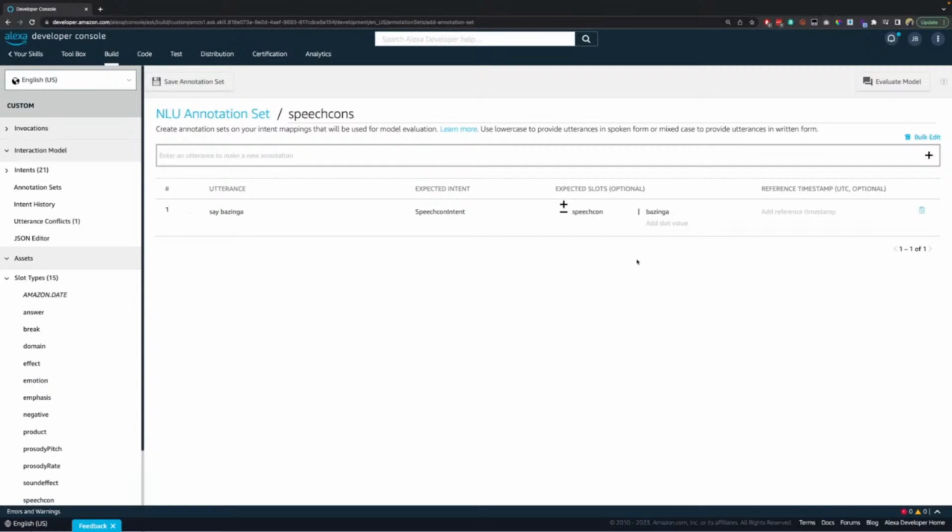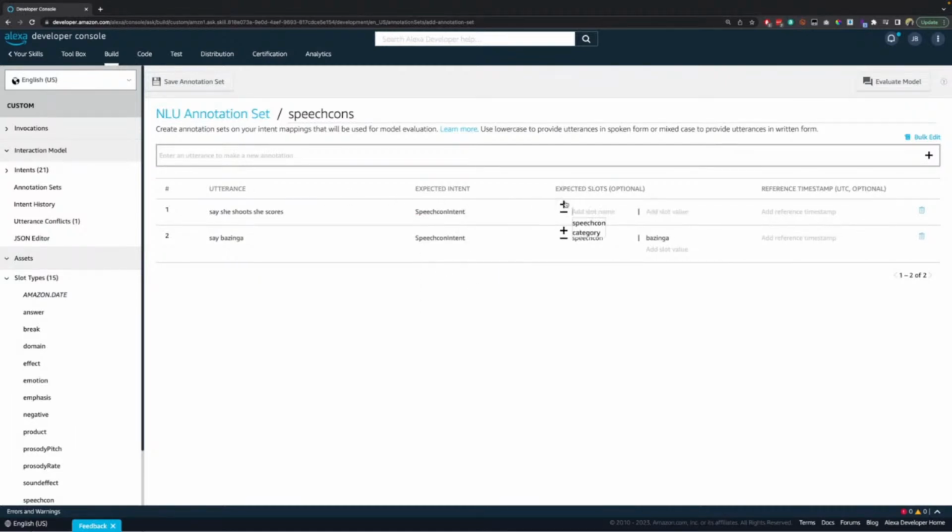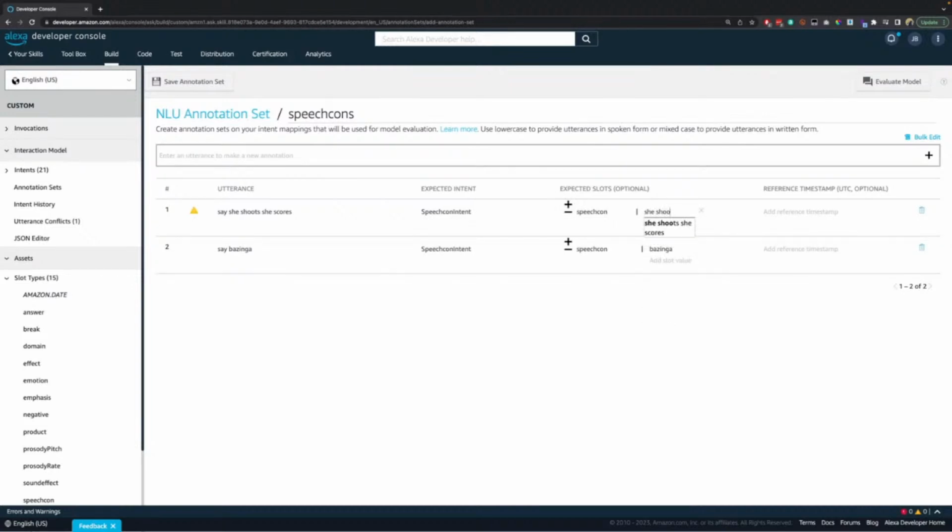So all of that is great. Perfect. Okay, let's do another one, which is she shoots, she scores, and I'll add say to that. And in this case, it's the same idea. SpeechCon intent, we're going to say that it's a speechcon, and the value we expect is she shoots, she scores. Okay, so we have two of those.